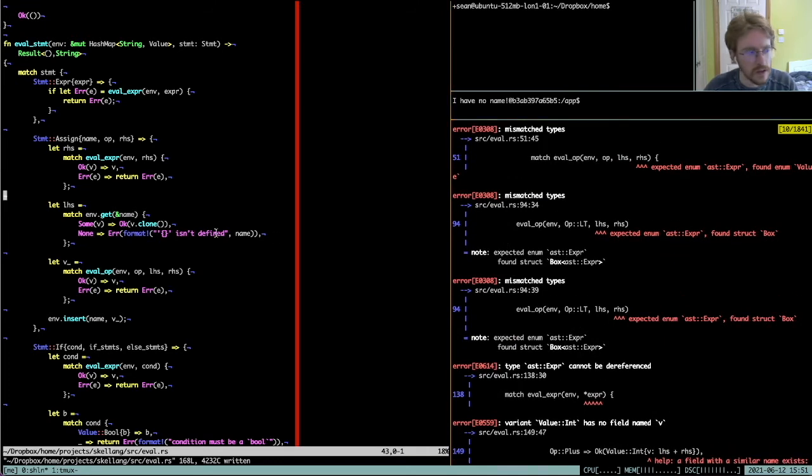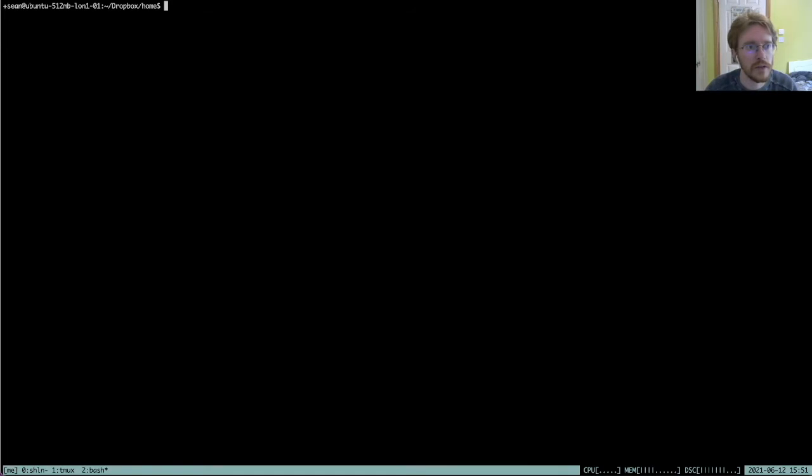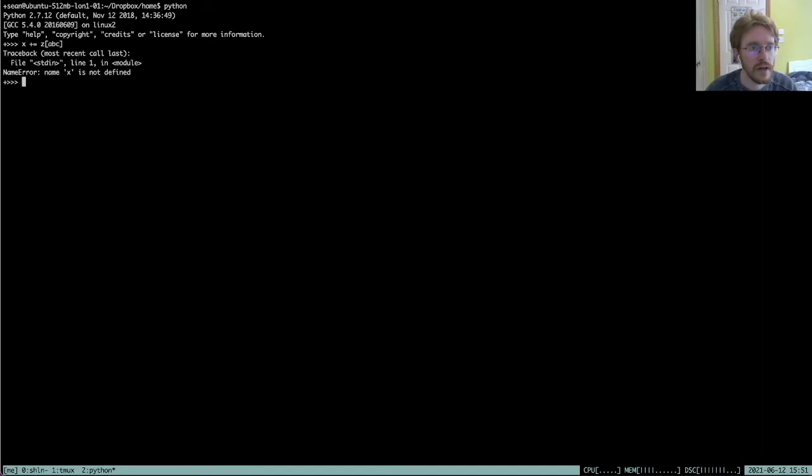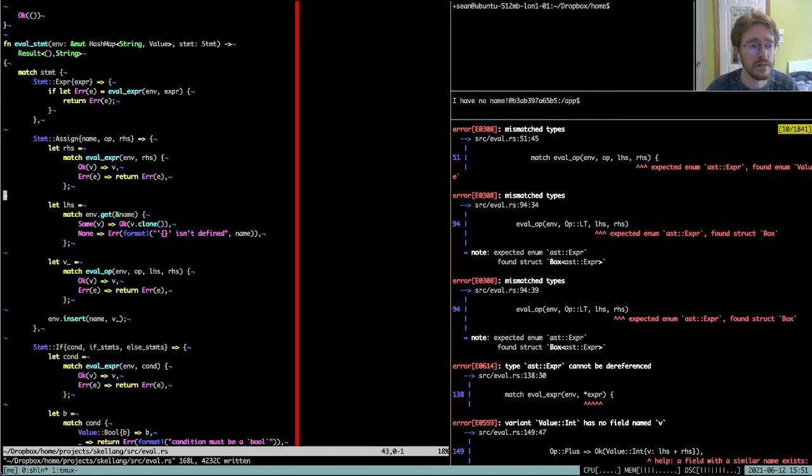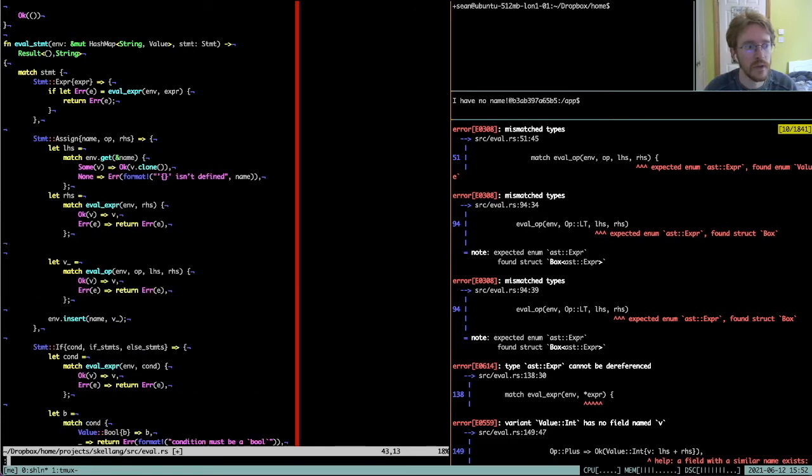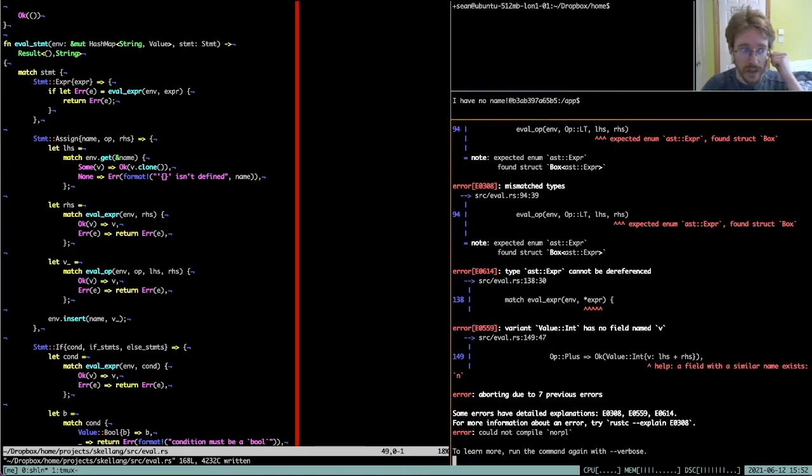Or is it typical? Yeah, actually, I wonder. So if I pop open a new Python environment and I go x plus, if I said z abc, which of these is going to give me an error first? It's going to say x is not defined. So let's just follow Python's example and say that we access the environment first and cook up a fuss if things don't match up. So let's see here.